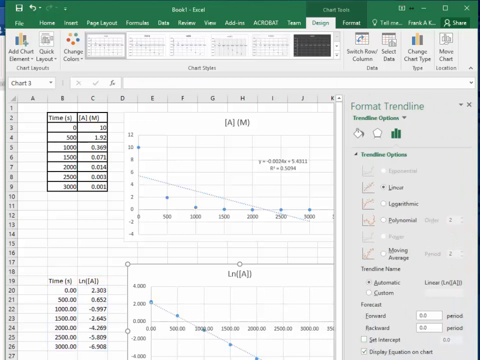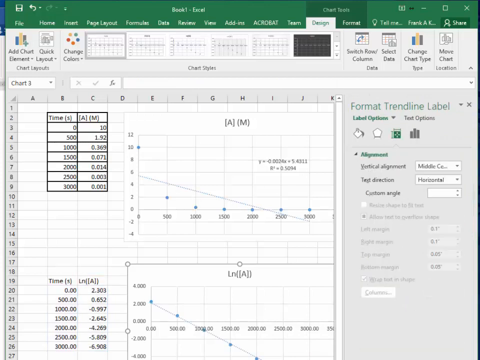I'm going to put the equation and the r square. And here we can see that our r-square value is quite good. And so our natural log function fits much better to this data set. Basically our r-square is very close to 1.